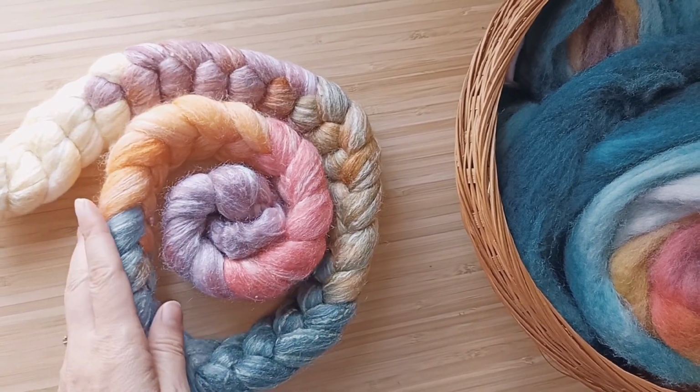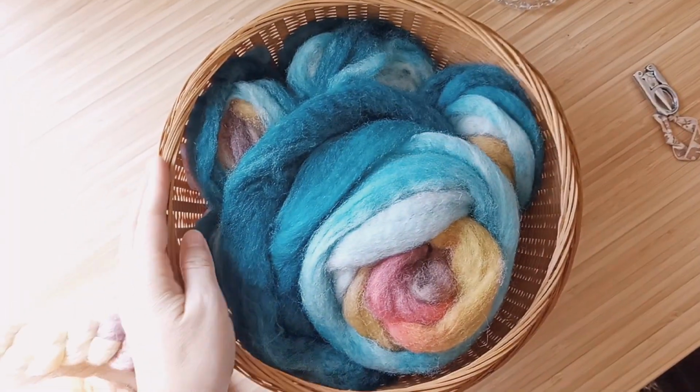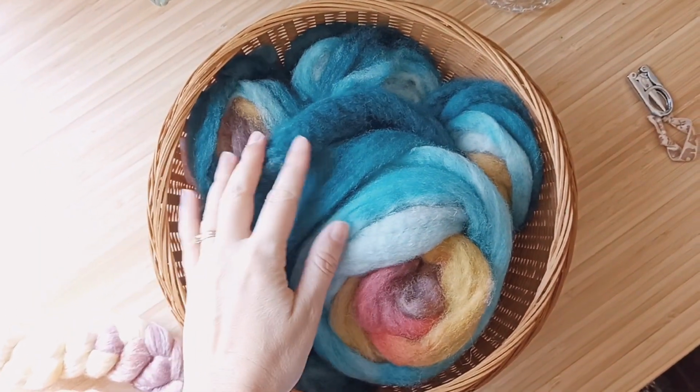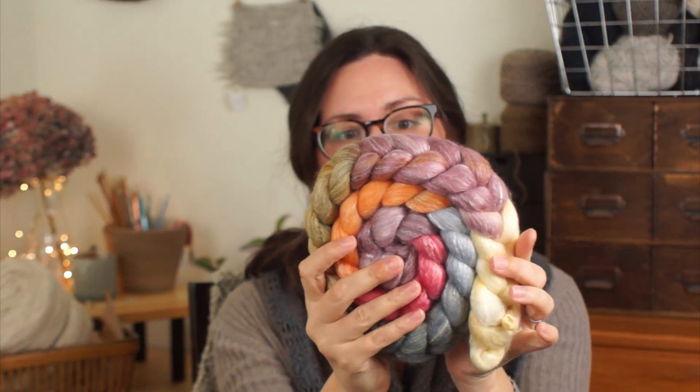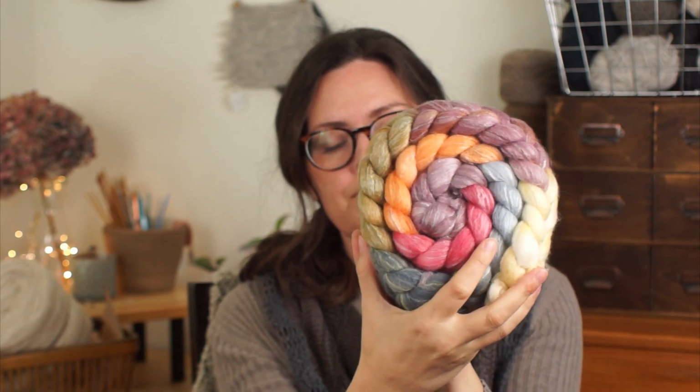Not for wearing, usually, because I'm not really wearing rainbowy things these days. I don't know why, but I'm just more drawn to the neutrals and muted colors. But I wanted something colorful to spin with because I thought it would be really fun to watch the color go in and come back out with applying. And so I found this beautiful, beautiful braid, and it's a merino, silk, and bamboo blend.